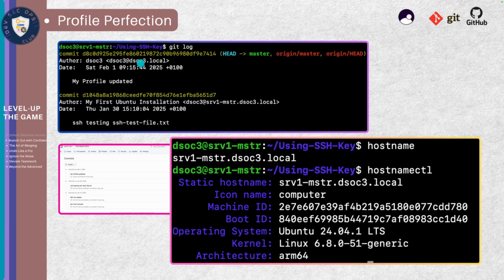If you don't configure this, then Git will by default go and check what is the host name configured on your machine where you are executing the command. In our case the name was my first ubuntu installation, and it did not have any kind of a domain.